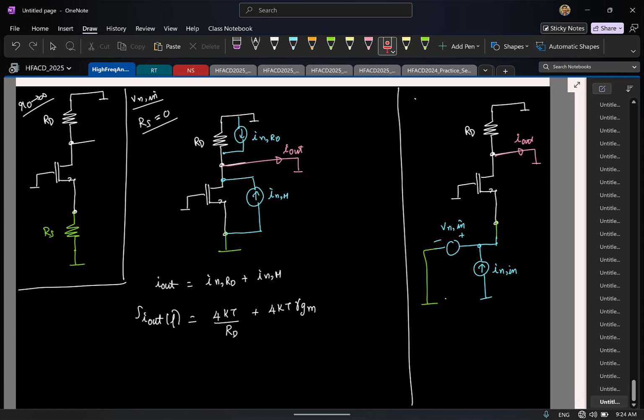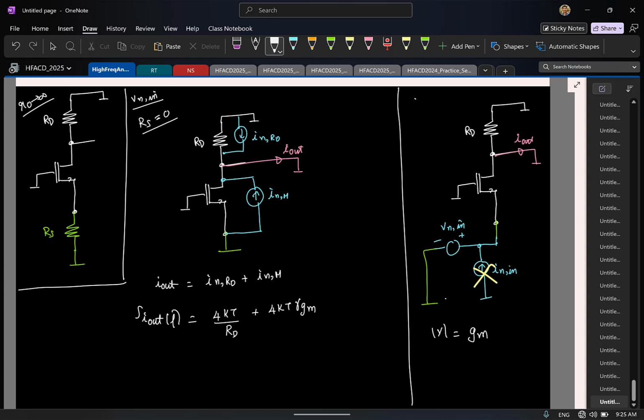Now all I need to do is in this network I should find the transfer function from the voltage source to the output. Again, the current source will not be pumping in any energy, right, when Rs is 0. Now I have to find the transfer function from the voltage Vn in to the current I out. What is that? This voltage is, let us say, VNN. What will be the current? Gm times VNN. So the magnitude of the transfer function is Gm.